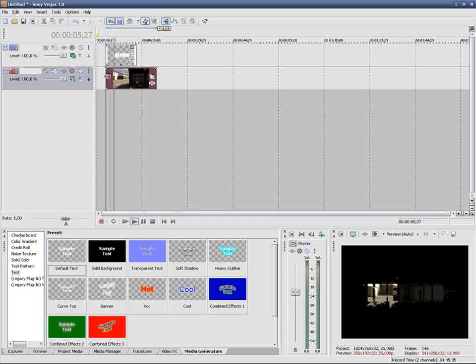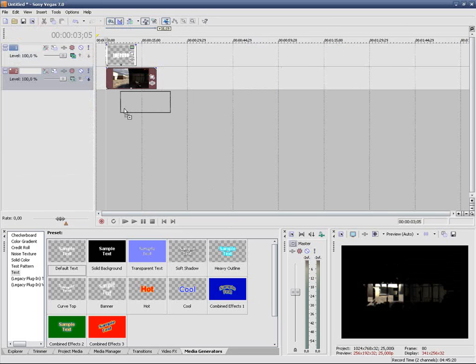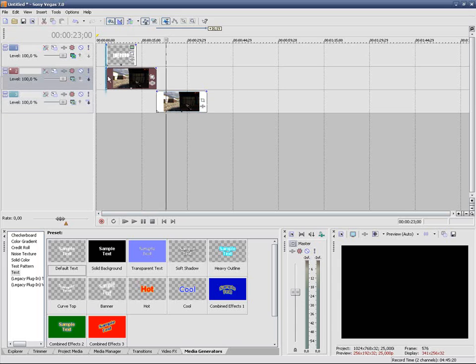The next stuff I show you is very important, because if you don't do that, you won't be able to see the video of the other layers below the font layer. I'm just gonna add another little video clip on another layer. But as you can see in the preview window, there is no video. No worries, it's easy to change that.